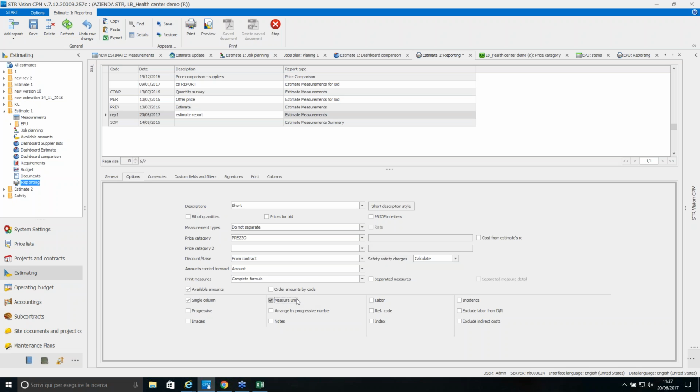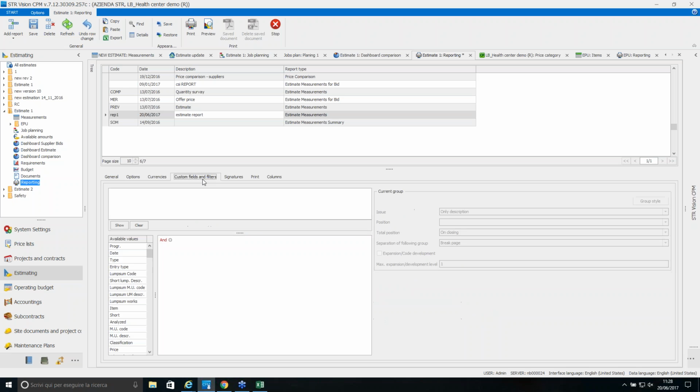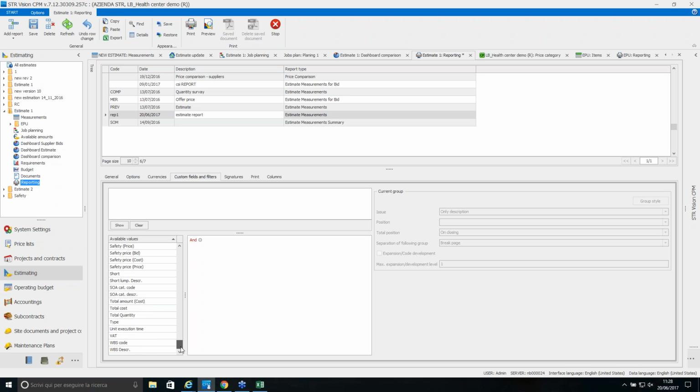For example, you can decide to have the measurement unit, you can have the progressive of your estimate, you can decide if you want to have the measurement types separated, you can have the formula, for example, or simply the total of your estimate. You can also decide to group information in your report, for example, by WBS code or by any custom field that you want to create.